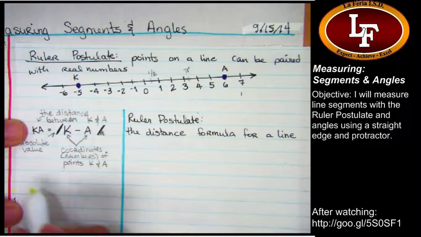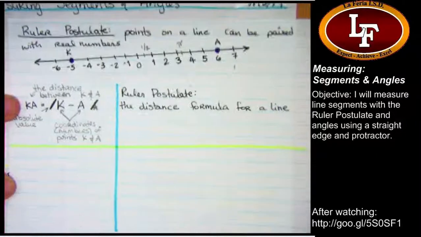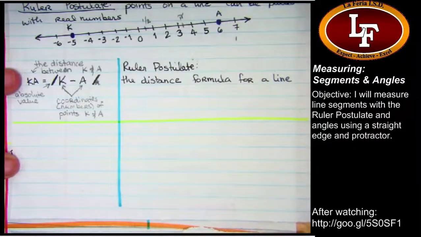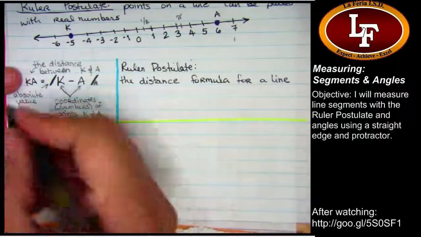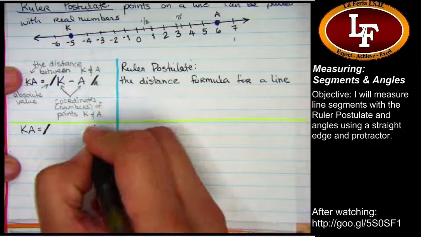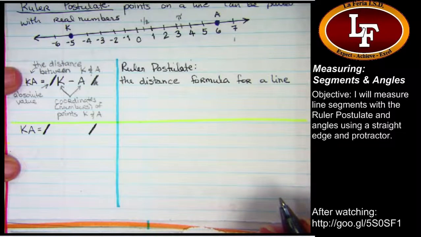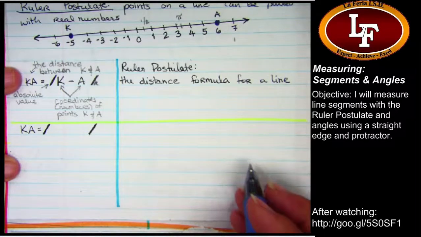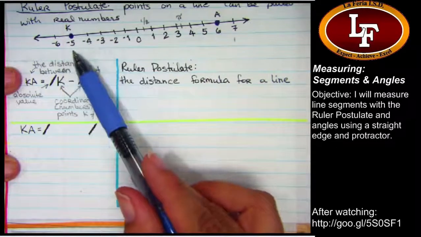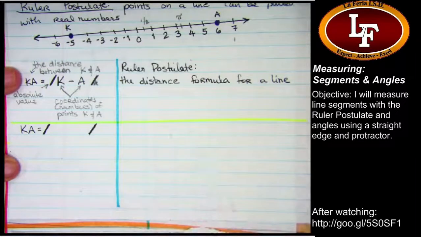All right, so this is the distance formula of the line. That's what we're going to use. I'm going to scoot my work up here just a little bit. There we go. And now I'm going to start substituting in for things that I know. What is the coordinate, the number of K? Negative 6? 5? My bad handwriting again? 5. Yeah, but it's my bad handwriting.